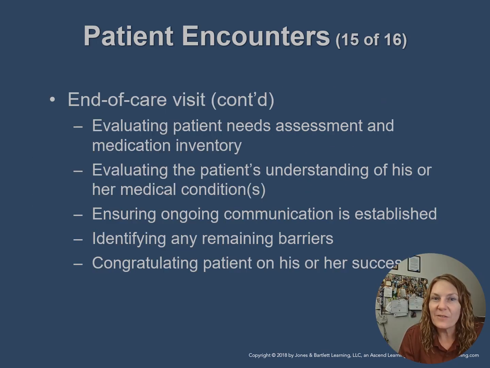During that end of care visit, the community paramedic may cover the following bases per local protocols: repeat or evaluate the patient needs assessment and medication inventory, evaluate the patient's understanding of his or her medical conditions, ensure that an ongoing communication process has been established between the patient and their provider. Identify any remaining barriers that they may have. Helping them figure out barriers that they may still need to jump over helps ensure success and keeps them moving in the right direction.